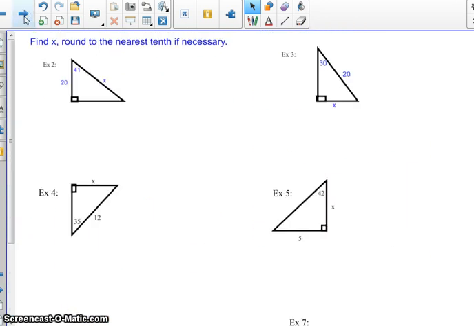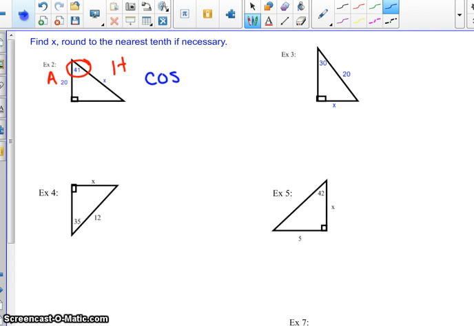Alright, so again, I'm going to do a couple more with you guys, and then we'll see how you do. So, you start by circling your angle. From that angle, do your labels. So we want to think, what is the 20 if it's right next to it? Adjacent. What do you guys think the x is? Hypotenuse, because it's across from the right angle. Good. So that's going to be which trig function? Nice, Katie. Cosine. So we're going to start with the cosine.